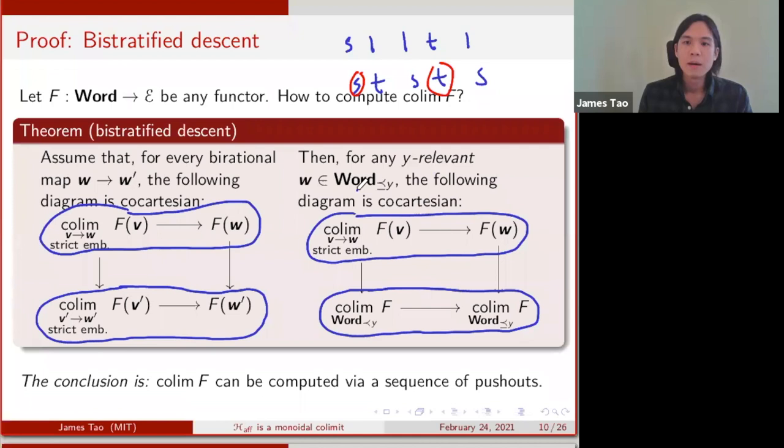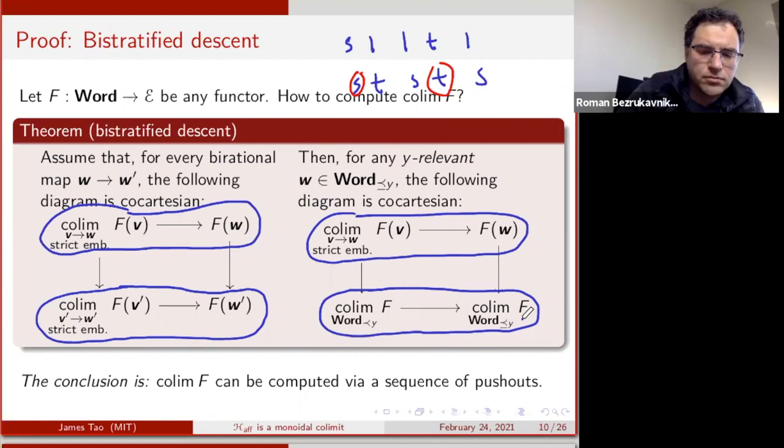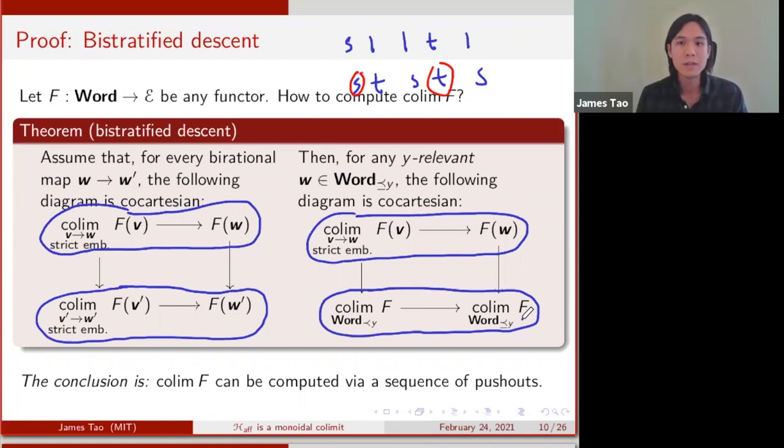The conclusion says that the colimit can be inductively computed by putting in a new y-relevant word each time. So you might ask, what about all the words that are not y-relevant for any y? Those are the words that correspond to strings of simple reflections that are not reduced. So the y-relevant words are like reduced expressions for different Weyl group elements, and then there are all of these non-reduced expressions. Well, the Coxeter exchange deletion lemma says that anytime you give me a non-reduced expression, I can shift it around with braid relations so that a certain deletion is visible. S appears next to S. Then I can delete it.